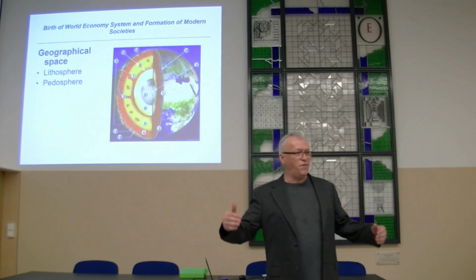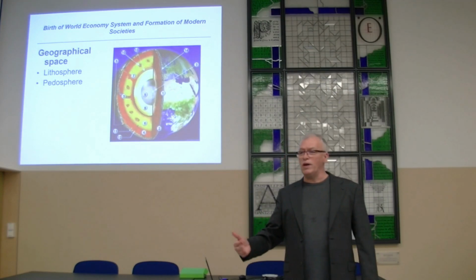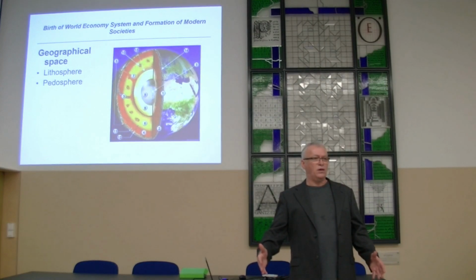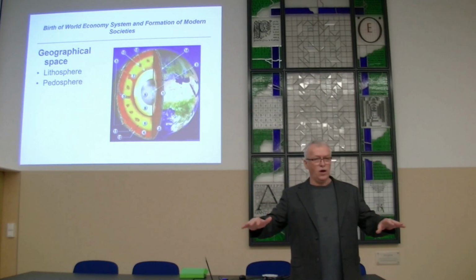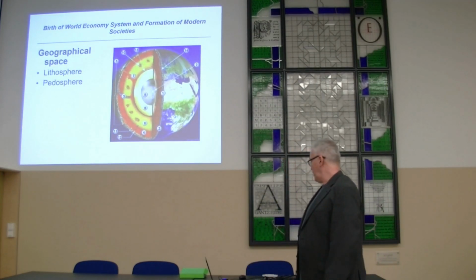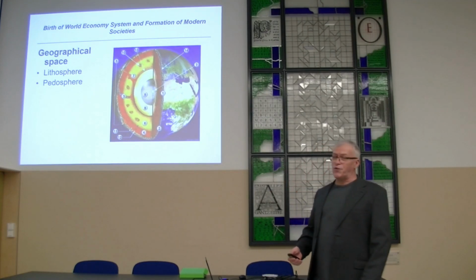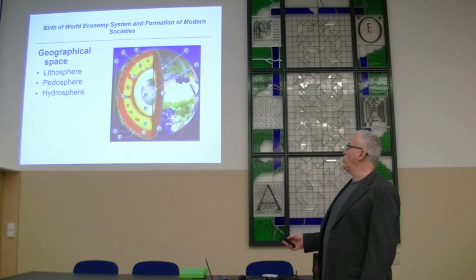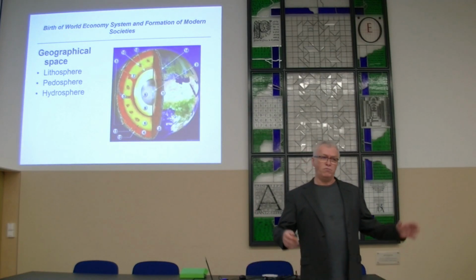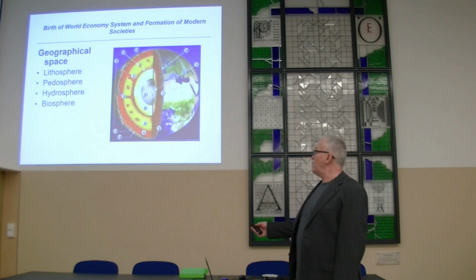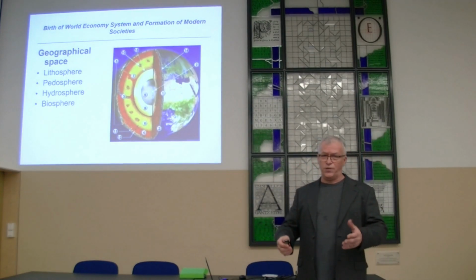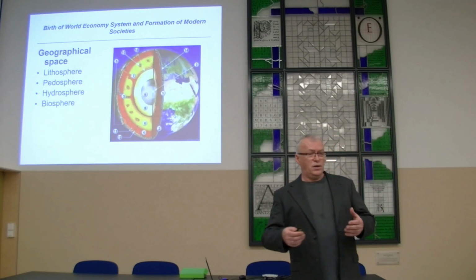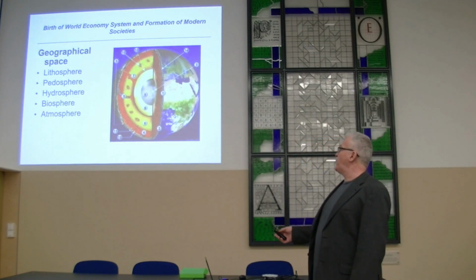Because there is no infiltration of water, it's not a real soil, it's a desert under the asphalt-covered surface. Okay, the pedosphere is critical because this is the key factor of human survival. Hydrosphere, of course you know, two-thirds of the surface of the Earth is covered by the global ocean. Biosphere, we are members of the biosphere.